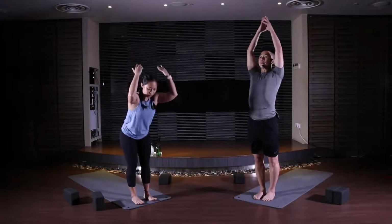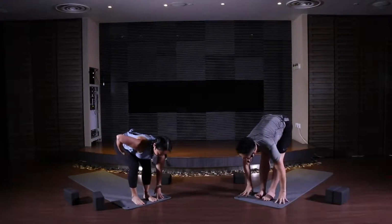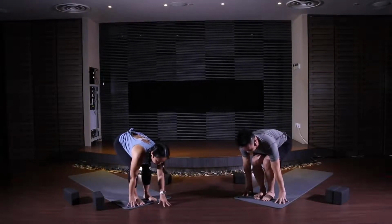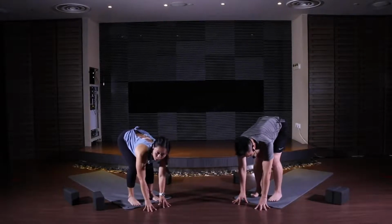As you exhale, please fold forward, bring your hands by the side of your little toes. Please bend your knees a lot so you may rest your belly on your thighs. And now walk both your hands to the front of your toes. Allow your feet to open just slightly wider apart for more support.